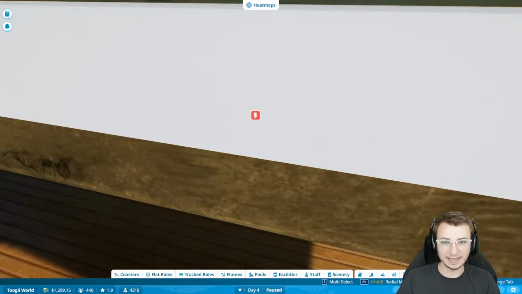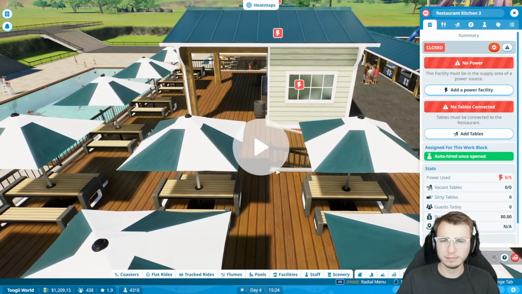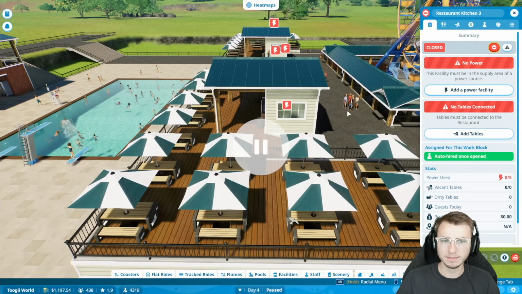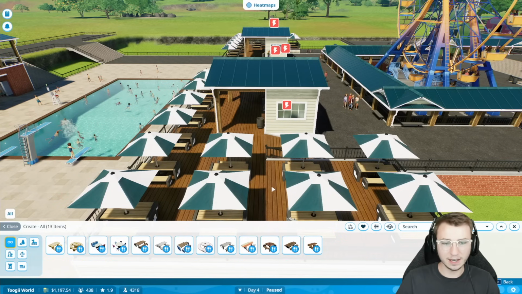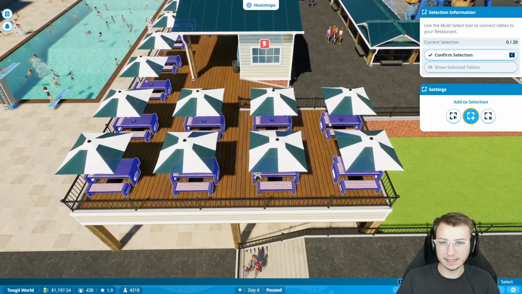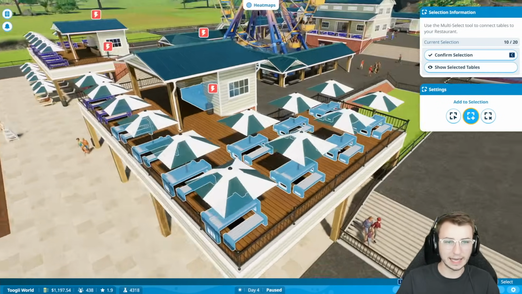Alrighty. And that is our seating complete, so let's click in on this building again. No power? Surely that's a mistake. I wonder if we really, like, finally... Oh, that's not what I wanted. I wanted connect tables. I wonder if we finally reach the limits of our power from our front, like, main entrance gates. You know what I'm saying?